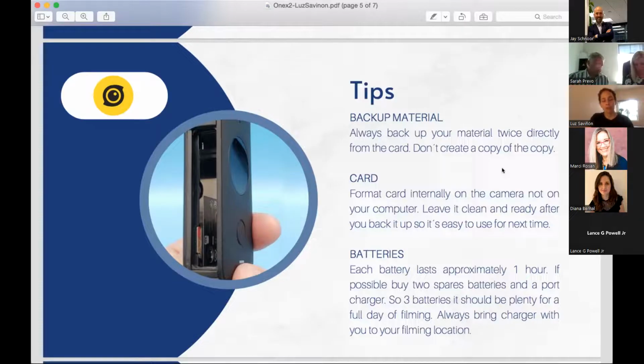Sometimes things could go wrong, like maybe the first offload, you missed the file, or something went wrong. Technology sometimes does funny things. So that's why it's always good practice to just do it from the source card twice. So if anything went wrong in the first one, you'll always have the second copy to check.